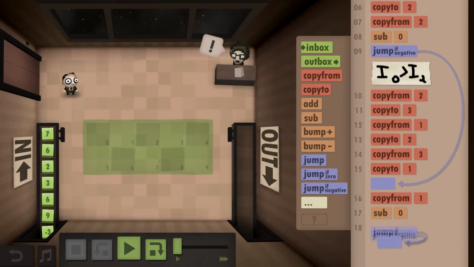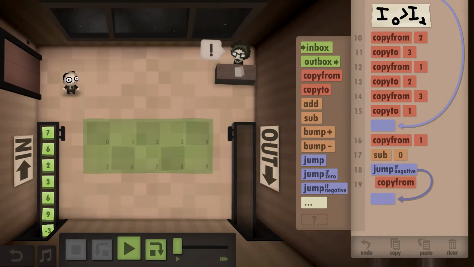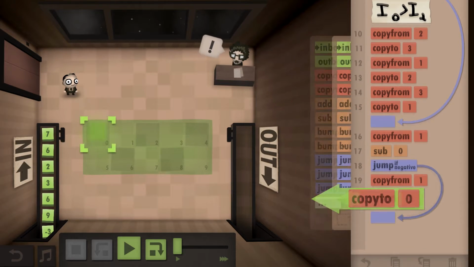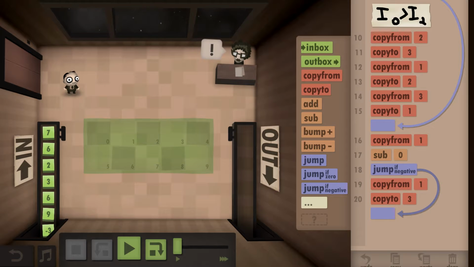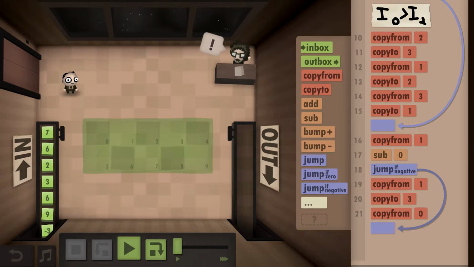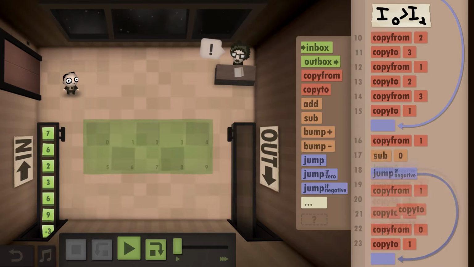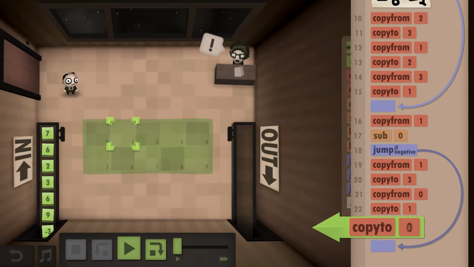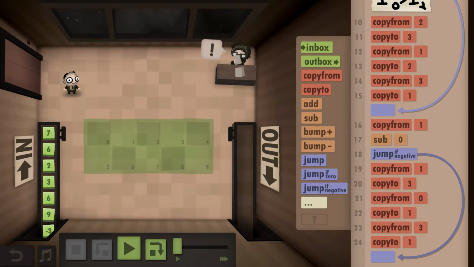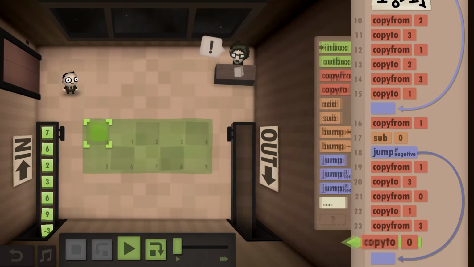If this is negative, we are going to do some other things with it, but then we need to copy that one, 2, 3, then that one, 0, 1, and then put 3 into 1. Or, sorry, 3 into 0.